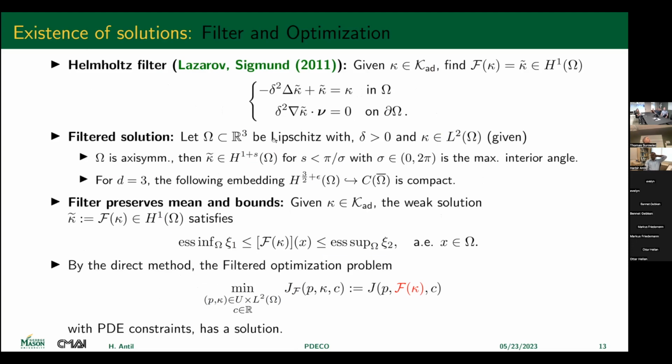For axisymmetric domains, irrespective of the angle, so you can work with even convex, non-convex domains, you have enough smoothness that these solutions have certain regularity, which is H 3/2 plus epsilon, that's compactly embedded in continuous functions in 3 dimensions. In 2 dimensions, it's not an issue at all. In addition, we need to make sure that this kappa fulfills those bound constraints to preserve ellipticity. We want to make sure that this kappa tilde fulfills similar bounds. And you can build a maximum principle type argument using some cutoff functions to ensure that this F kappa fulfills related bounds. And then just by the direct method of calculus of variations, you can establish existence of a solution to your problem, or the filtered problem. This is not an issue anymore.